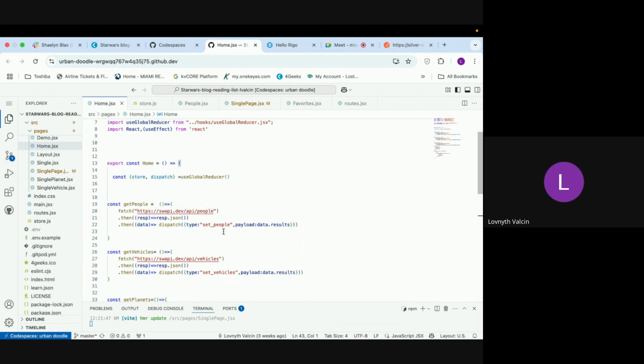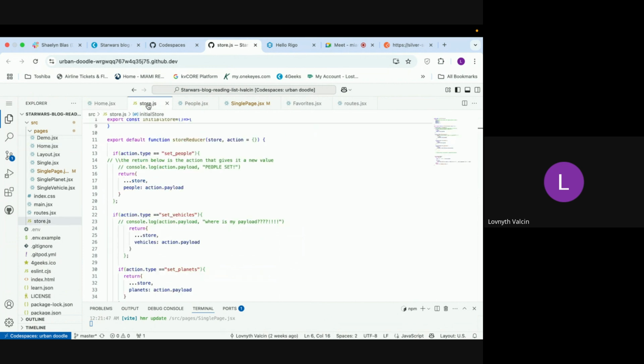And the payload, let's see, what does the payload actually do? Let me see. If the return action below is the action that gives it a new value. So I took notes. Basically that's what it does.